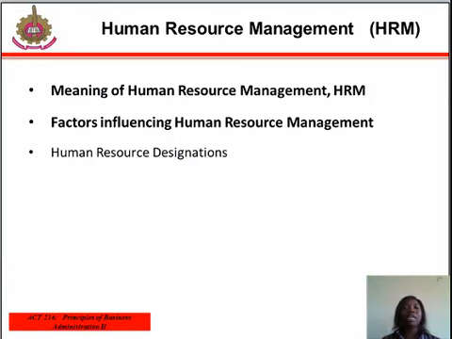So let's talk about the designations of human resources. Various designations are used within the human resource profession, and this includes the executive, the generalist, and the specialist. The executive is the top-level manager who reports directly to the corporation's chief executive officer, that is the CEO, of a group of companies or the head of a major division. And also the generalist performs tasks in various human resource related areas. And the next one is the specialist.